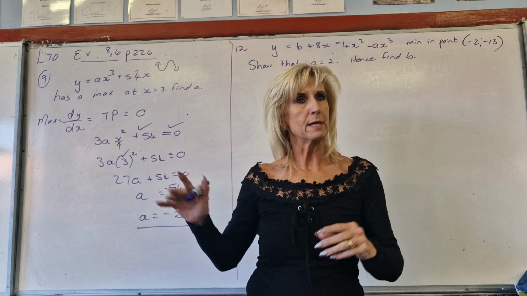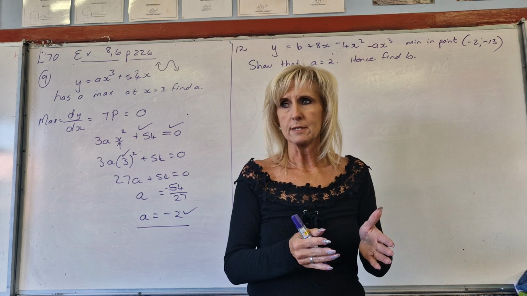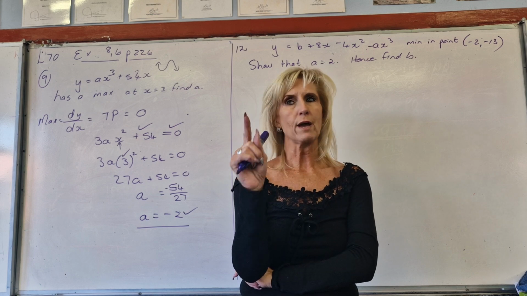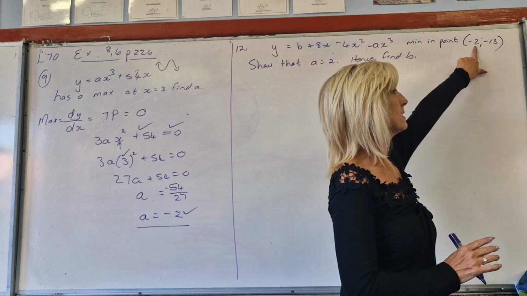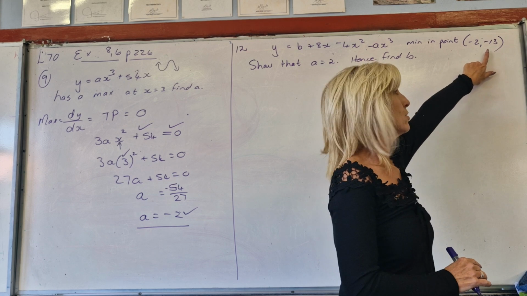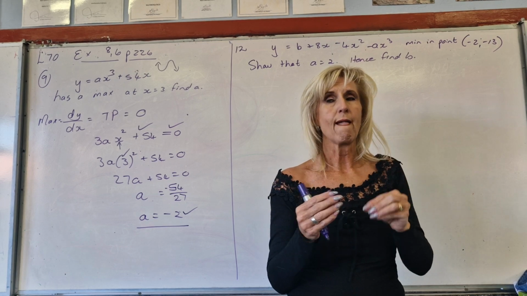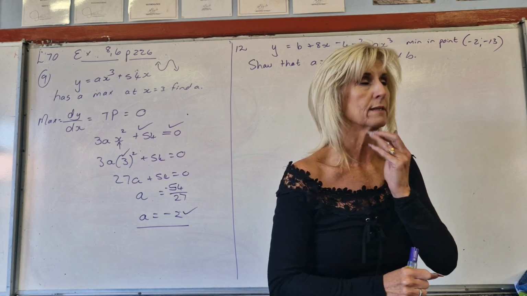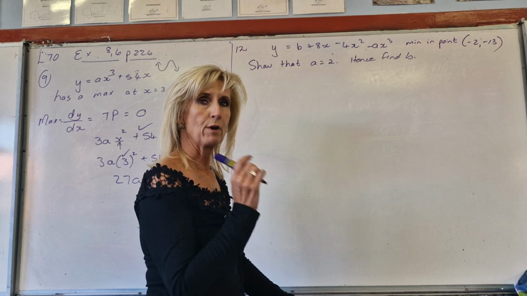So what do I know about minimums or maximums? You take the derivative and put it equal to 0. And remember that the derivative is actually finding the gradient. So the gradient is just dependent on the x value, not the y value. So that is going to make the turning point a point where the gradient is equal to 0. Not the negative 13. The y value just works together with the x because every x has a y. But the gradient is dependent on the x value. The x determines the gradient. So if I know that it's a minimum point, in essence, I know that it's got a gradient of 0.